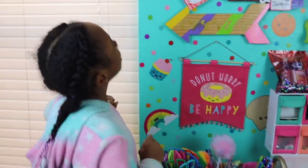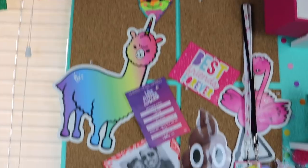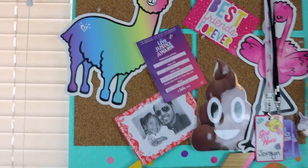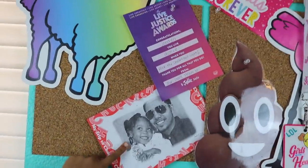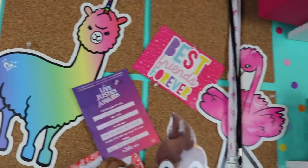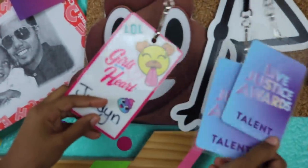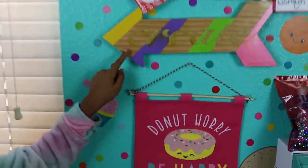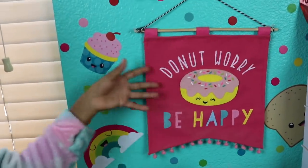Moving on to my art wall — over here I put a bunch of art that I have. It's not here yet because it's the start of a new school year, and every school year I clean it off and put my new art that I make that school year. So what I have right now is just a picture of me and my dad when I was little, my Justice Awards invitation, Bo the llamacorn, and a poop emoji. We have my girls with heart landlord, and when I went to the Justice Awards, me and my mom made this — it says 'create,' because this is where I display all my art. And right here: 'don't worry be happy.' Again, I love kawaii food so it really goes with the theme.